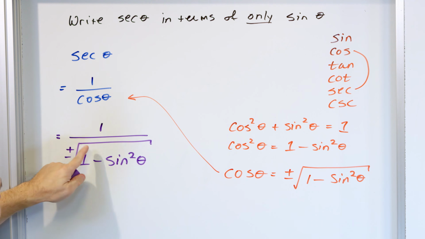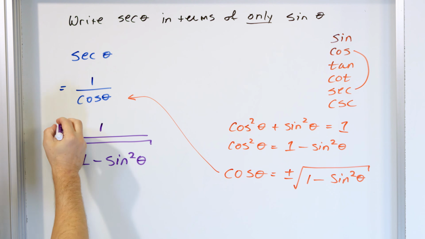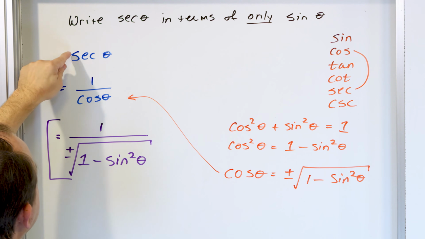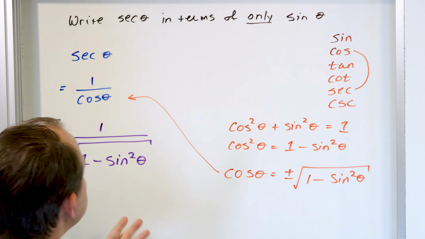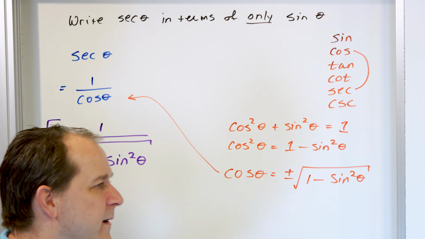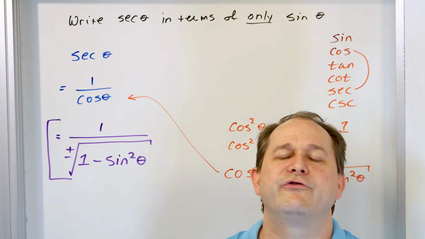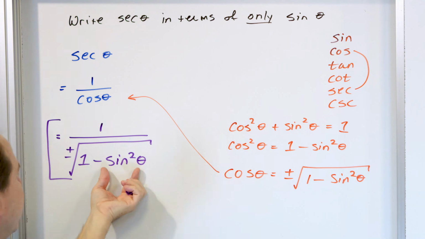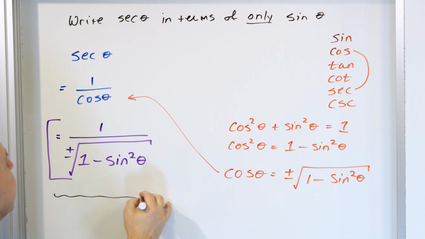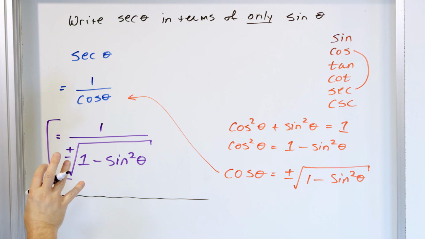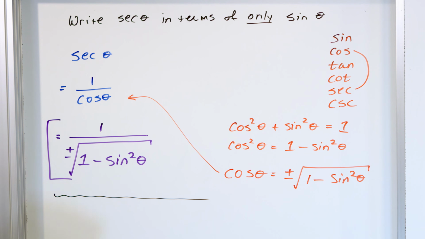Now, this is not any simpler than this. Okay, this is certainly a more complicated way to calculate the secant, but they're equivalent in the sense that I've done what the problem says: write the secant in terms of only the sine. Now, of course, there's a number involved, but the numbers aren't a problem. It means only the function sine. That's the only trig function allowed in the answer, and so that's what we have here. So it's a little bit of a weird thing, but I wanted to do this problem because I wanted to show you that it doesn't always appear that you can do something, but if you find the right identity, then you can get there. That's what this is about.